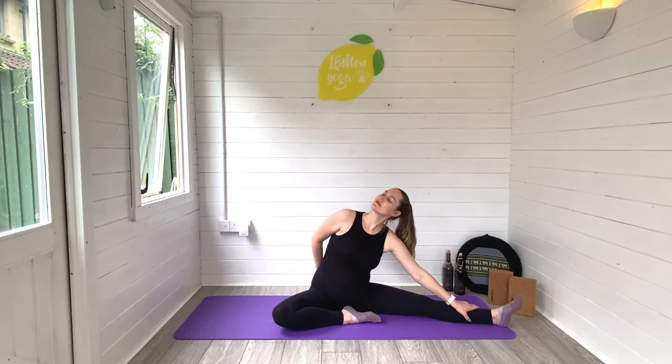Just observe your breath. Notice where the breath is sitting in the body, whether it's the chest or the belly. Just listening to the inhale and the exhale.